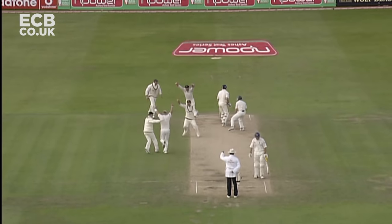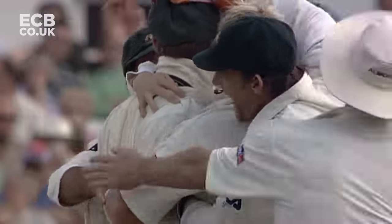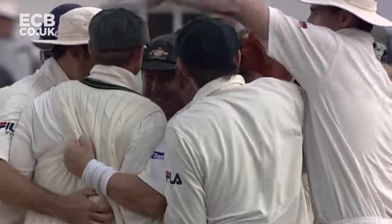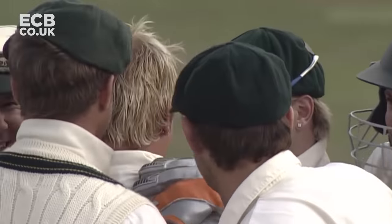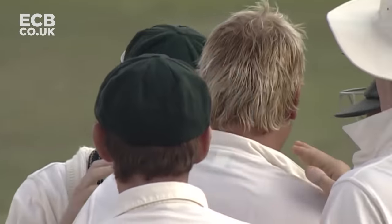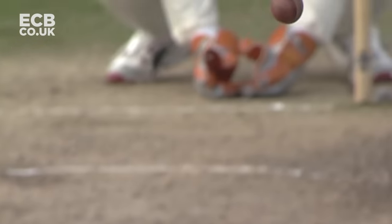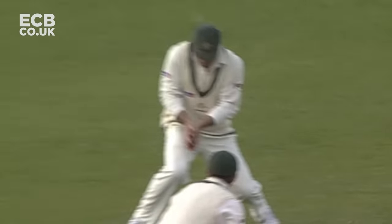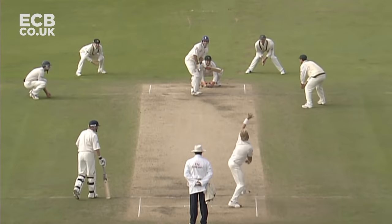That's great bowling - fantastic trigger, this guy is. Matthew Hayden takes the catch, Warne has two, and the butterflies are suddenly in England's camp. He got some drift. Vaughan looked to work that gap at mid-wicket and got a leading edge to Matthew Hayden. It's a brilliant piece of thinking and bowling from Shane Warne.